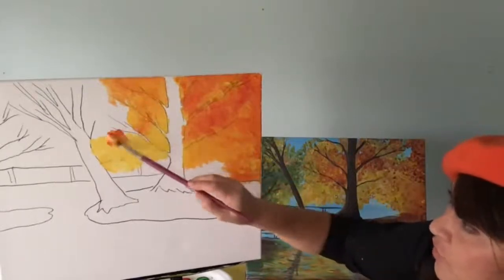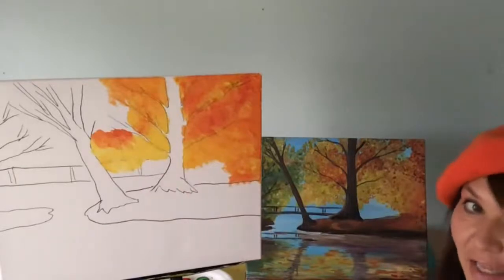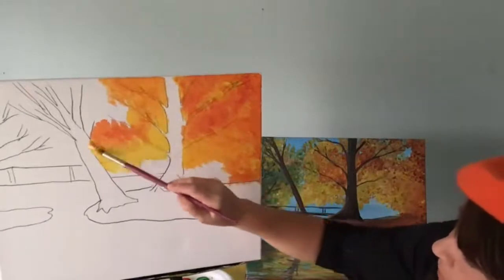See how you don't want it to be exact. You don't want to see exactly where I added it, which you can right now. So I have to mix it together. Tap, tap, tap, tap.